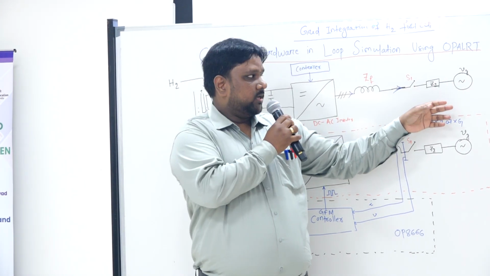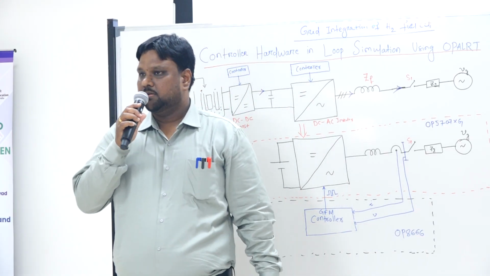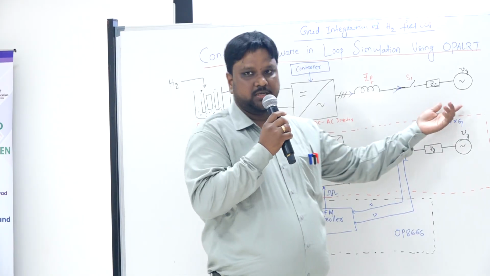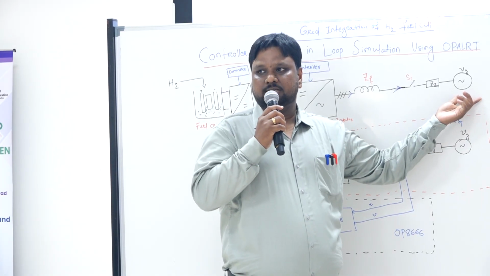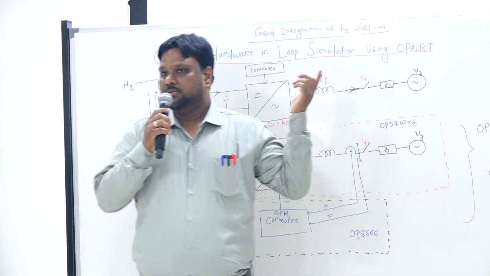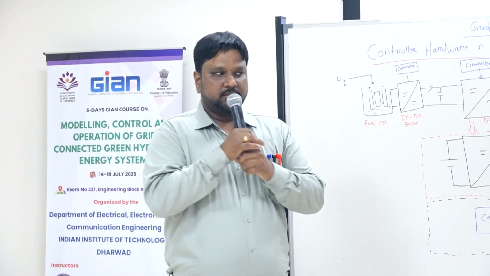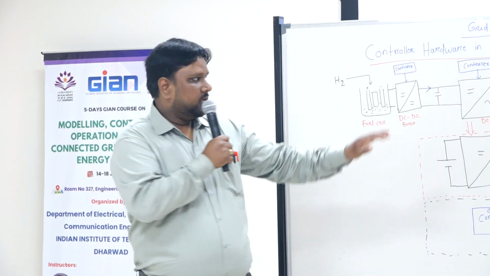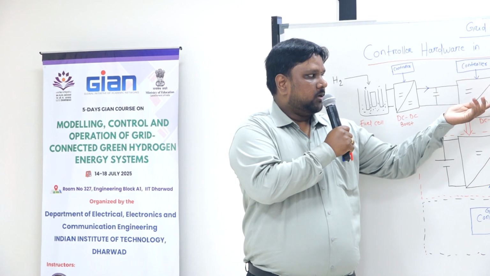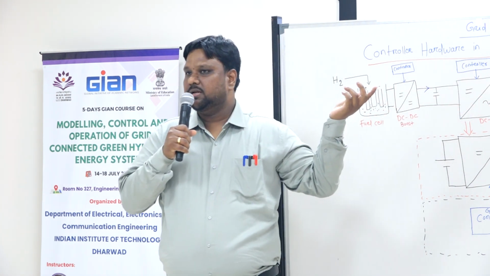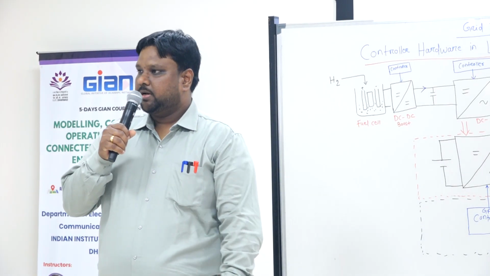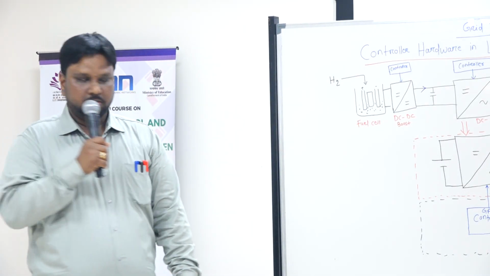Okay. Now the grid I represent as a Thevenin equivalent. If you have done network theory, this Thevenin equivalent basically represents a Thevenin voltage in series with a Thevenin resistance or impedance, and that represents the total grid. So in power systems, initially if we have a synchronous machine, we call this model a single machine infinite bus. For an inverter, I am naming it a single inverter infinite bus, okay, SIIB.